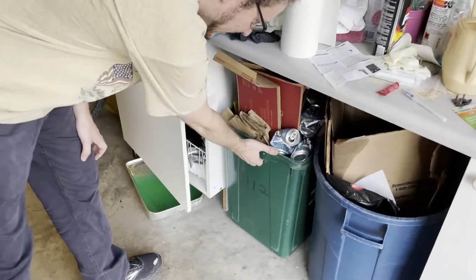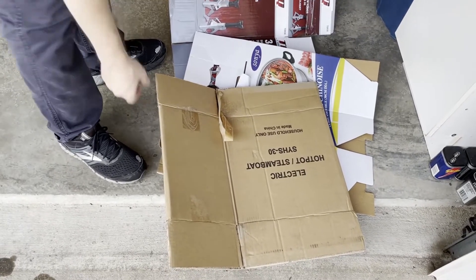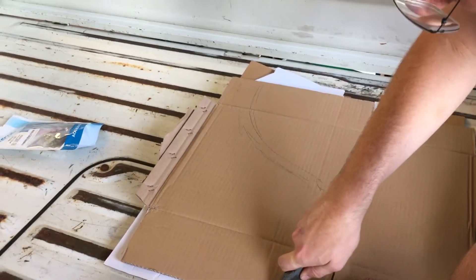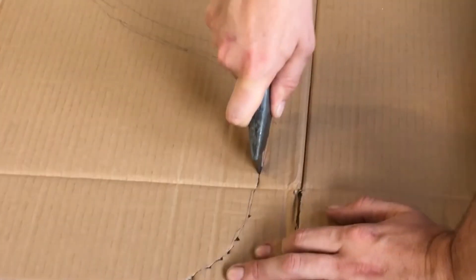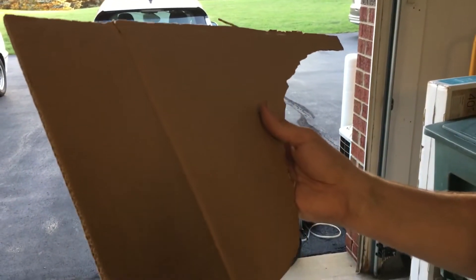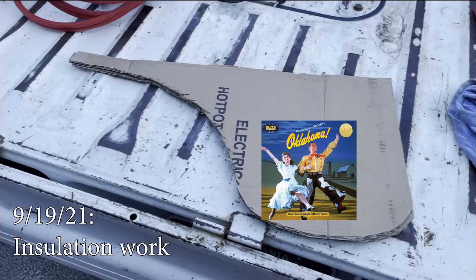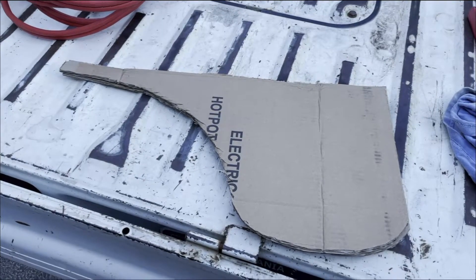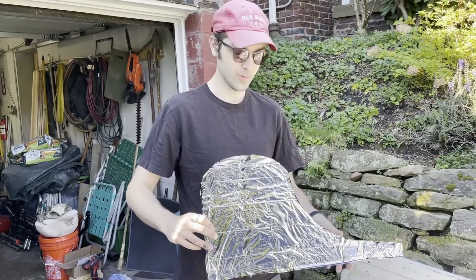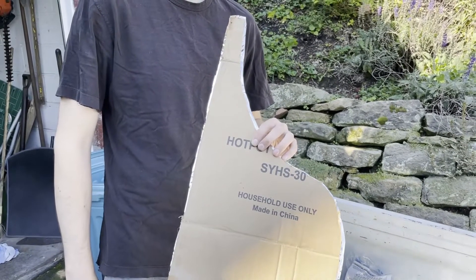We're going to the parts store for our car. We're trying to do a line of best fit — I call it the plausible deniability line, so if it doesn't work out I can say, why didn't you follow the other line? Now that we've got this in the shape we want, we're going to trace it. We're also continuing work on making the bottoms of the insides of the doors look prettier — Tom thinks it'll insulate something too, I kind of doubt it, but this is a group project. We've got our mylar glued on the cardboard for the door panels. This is not going to be compatible with a truck — I think we just turned it into a motorhome.